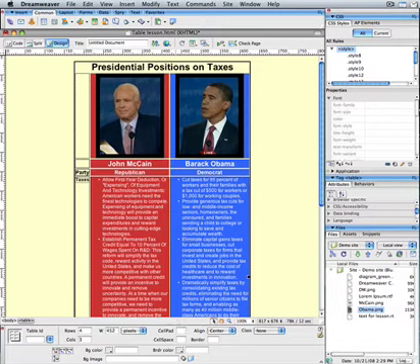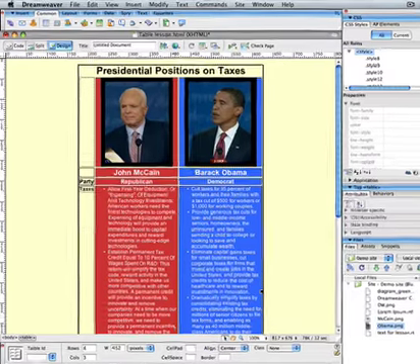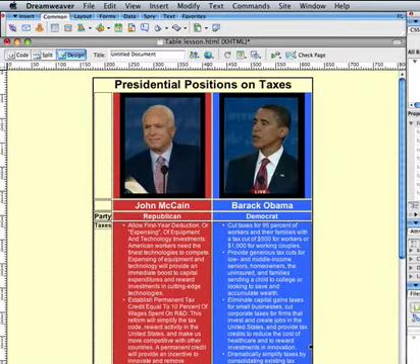Now the distinction here that's hard for some people to understand is that cell padding actually adds more space inside of an object, whereas a border adds more space to the outside of an object. So you can see with the borders that we did on the pictures, we have in effect added more information around the edge of the picture. In this case, the black line, the thick 20 pixel wide black line.